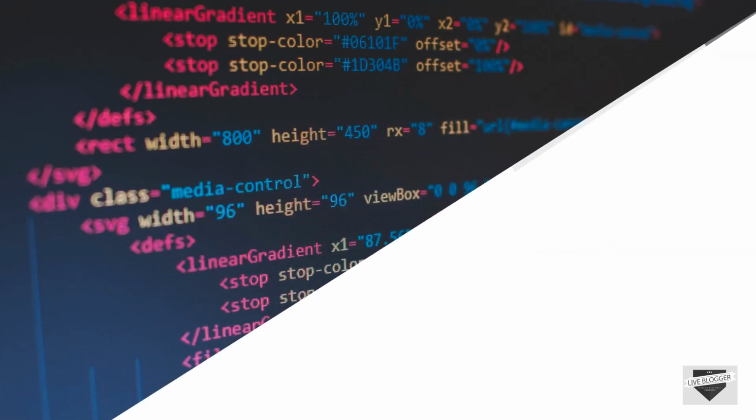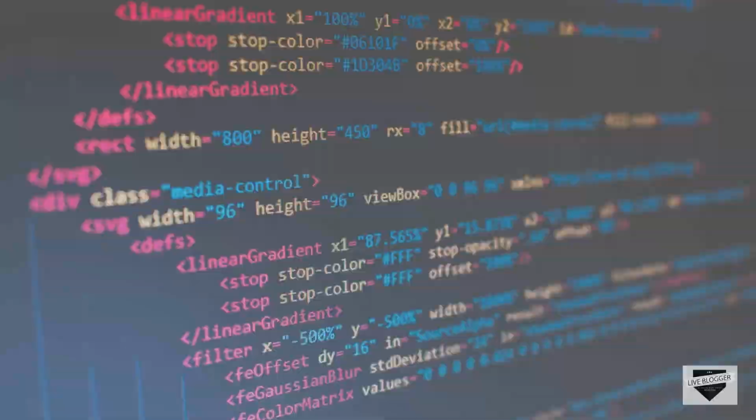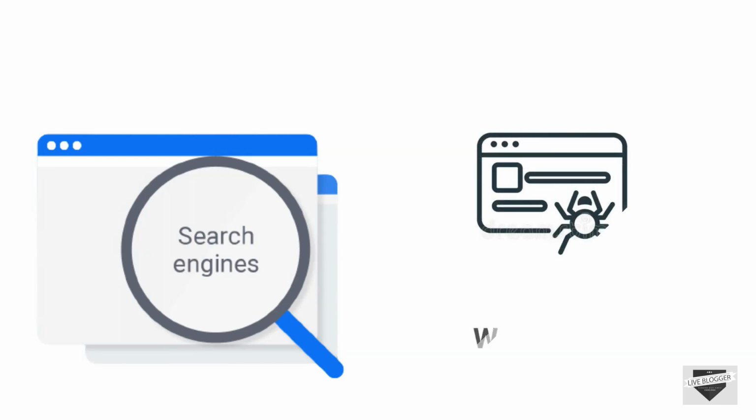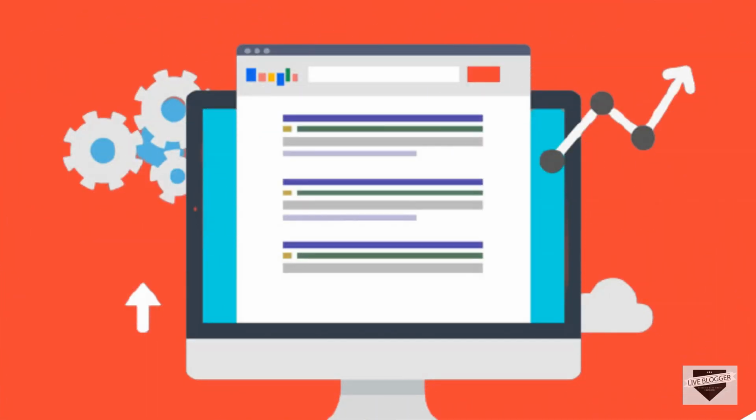Meta tags provide a description about the post in the HTML format of the blog, and these little pieces of description are called metadata. It can be read by all the search engines and their web crawlers. Search engines like Google use bots to extract metadata from the meta tags to understand important information about the blog and blog post. Search engines can use this information for displaying your site in the search results and, more importantly, for ranking purposes. At the end, it helps your site to display snippets in the search results.